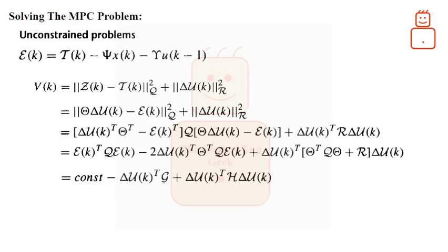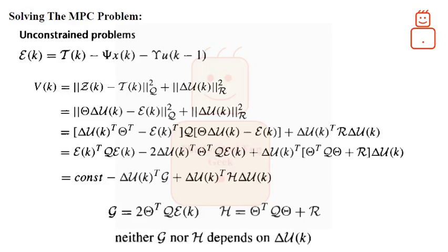Where the optimization variable here is the delta U of k. Thus, as a final step, we have the following quadratic function. Where the new utilized matrices are given as. Here, the first term is constant, as it does not depend on our variable delta U of k. Please see the MATLAB function QUADPROG for more information about this function. It is interesting to state that both the new defined matrices do not depend on the delta U of k, our optimization variable.